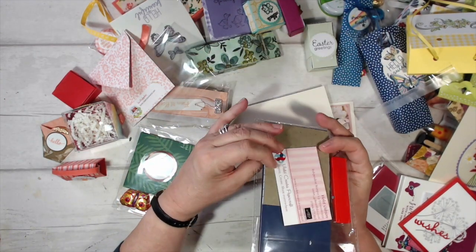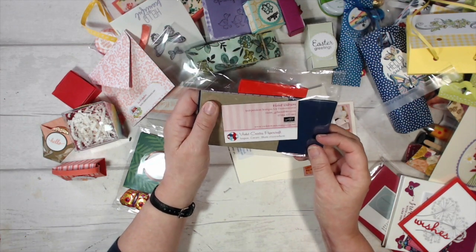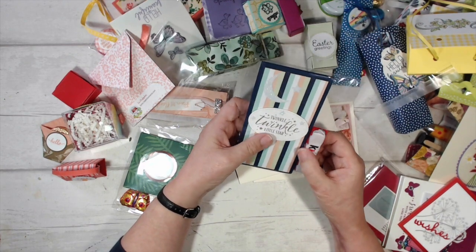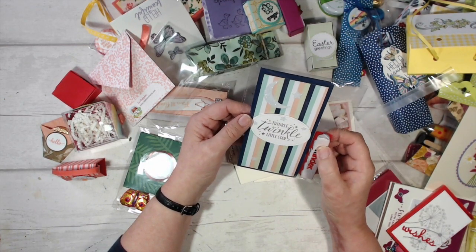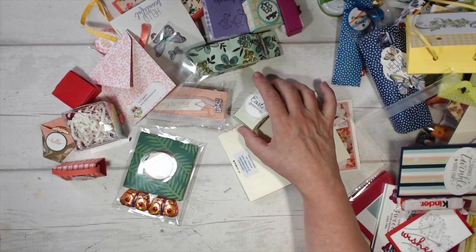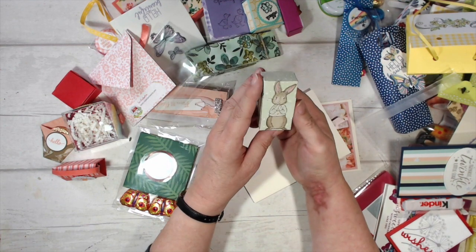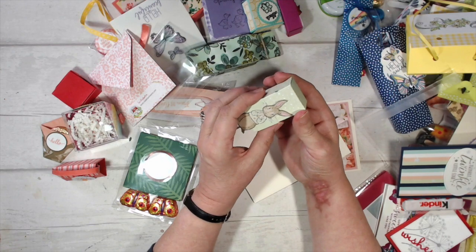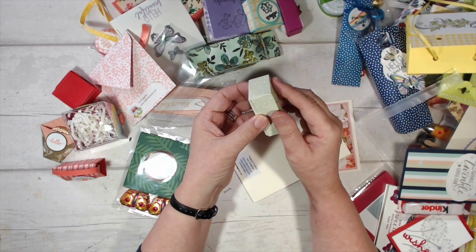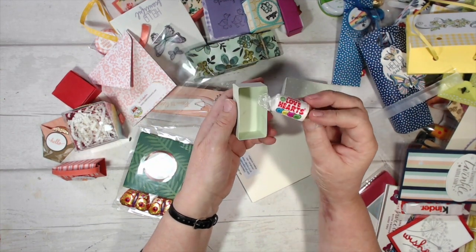More chocolate and a notebook. And this is from Violet Gibson. Thank you very, very much, Violet. Again, Violet is another person who I have been not exactly table buddies with, but table neighbours, shall we say, in the past. And it's always nice because we are a very active group. We chat a lot on Facebook, and it's always very, very nice to actually meet people and put a face to the name. And sometimes people look exactly like you think they're going to, and sometimes it's a total surprise. But Violet looks very much like her lovely picture on Facebook, and she is a lovely, lovely lady.